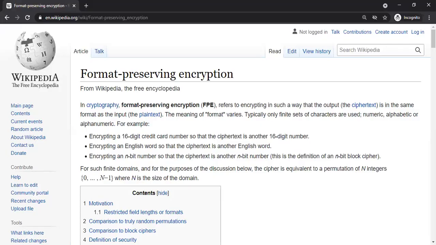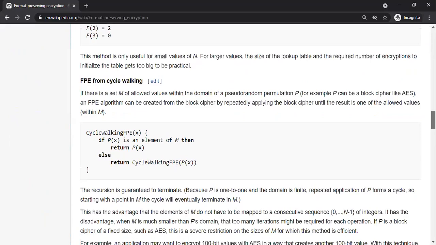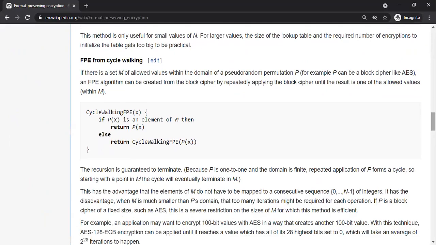So if you look into this Wikipedia, there are a lot of interesting references mentioned in here. And I'm going to talk about one algorithm. This algorithm is not necessarily scalable and not necessarily applicable everywhere. So just take it as an introductory material, okay? So the idea is pretty novel in this cycle walking context.